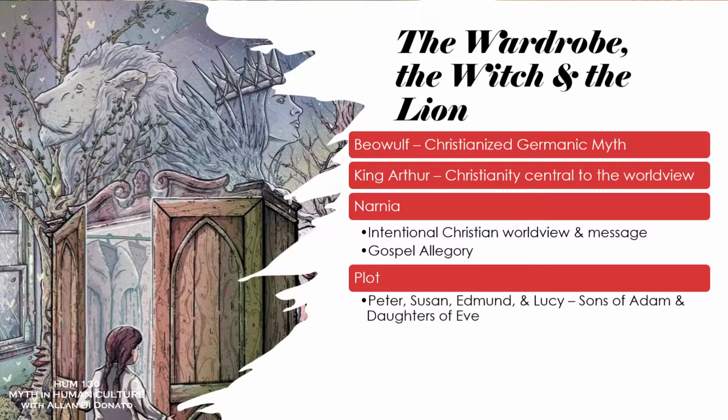They're also referred to as the sons of Adam and the daughters of Eve, again, to make that connection to the whole human race and the human nature of these characters. And during the war, to get them out of London, they're sent to the country to live with a professor by the name of Professor Kirk. To tell you the truth, it's been a while since I've read The Lion, the Witch, and the Wardrobe, and I don't remember if they give you the professor's name in this book, but later in the series, you're going to be introduced to this character, Diggory Kirk, who eventually will become the professor.